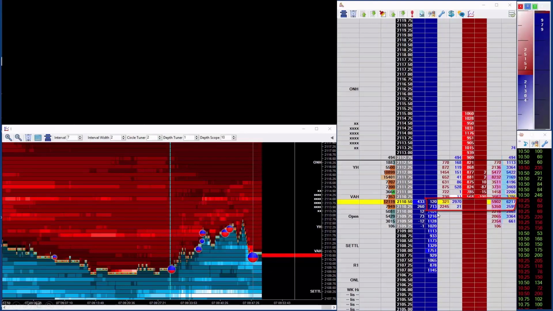Up on the right, we have the Jigsaw depth and sales. We're not going to go over all the columns now, but we can see the bids and offers, and between that we can see how many market orders have traded into those bids and offers this time round. On the far right, we have a Jigsaw reconstructed tape. That's just showing me orders of 50 contracts and more. And up here we have a meter, just got one on the left, showing sell market orders in red and buy market orders in blue.